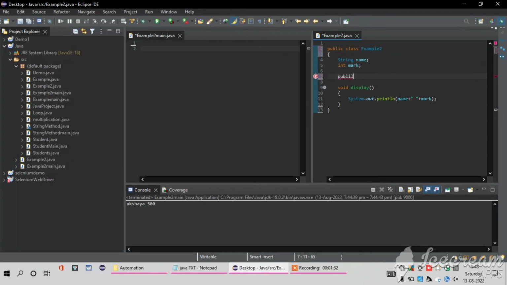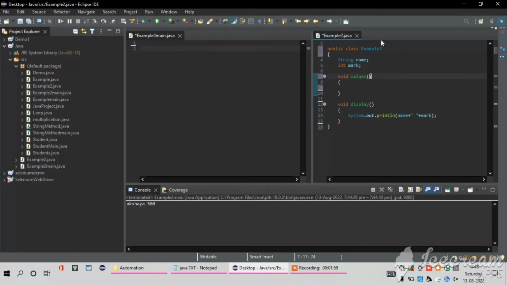Then I want to create a method which assigns the values to the variables in the class. This method also has no return type, so I am mentioning void here. The method I am going to create is values. After that I want to pass two arguments in values, which can store the name and mark.